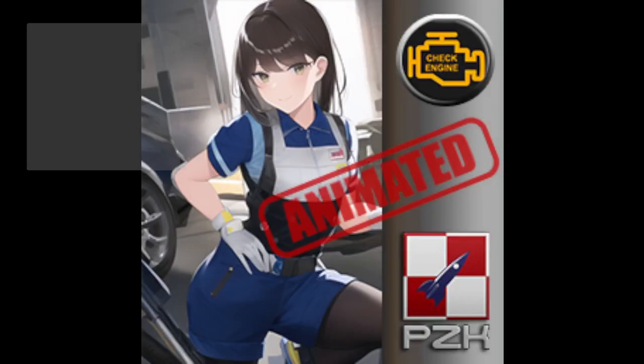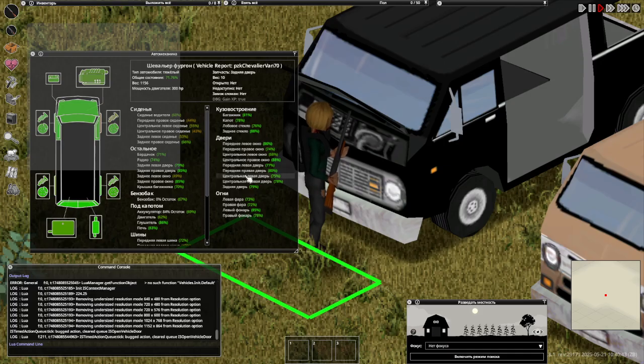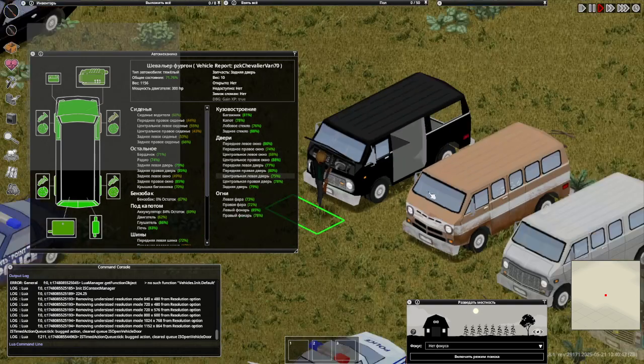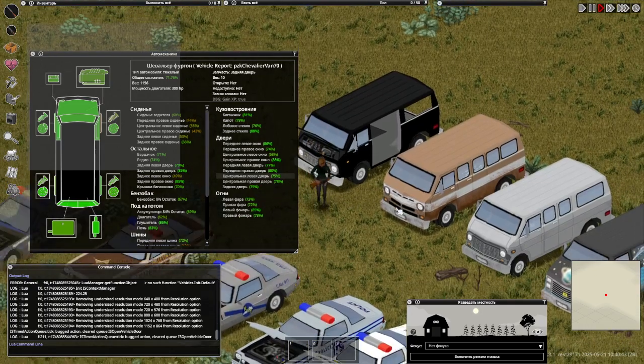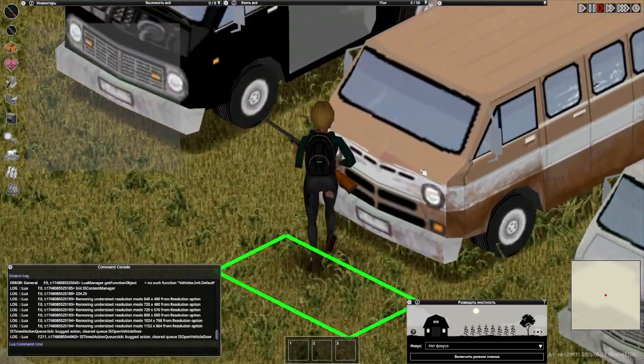Let me see. That is because we don't have rear doors here, we have middle doors here. Yay us. So once we fix that, that should be resolved.